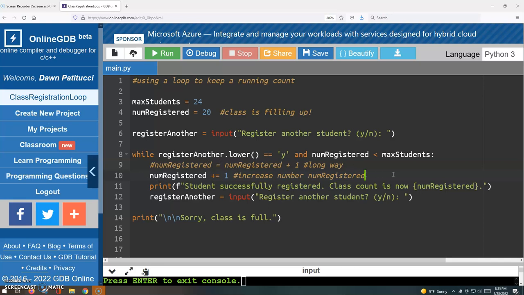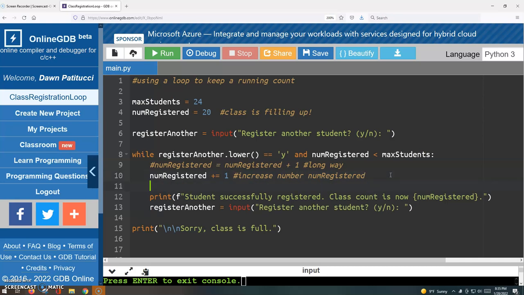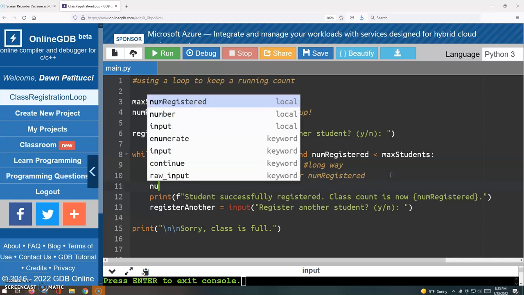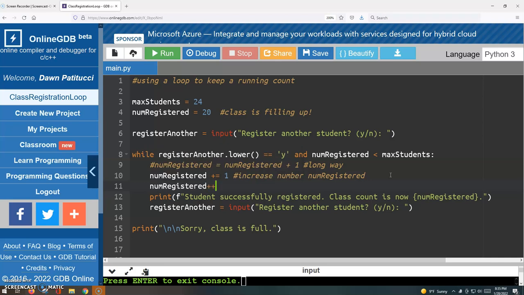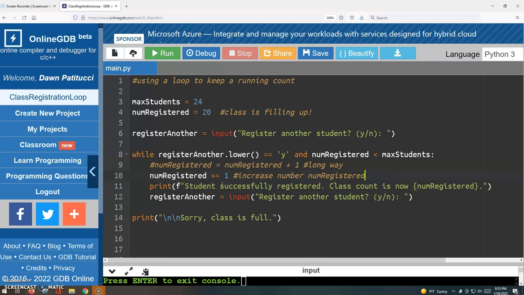If you're coming from another language and wondering if you have something like the increment operator, like they have in C++, Java and C#, no, you do not have that in Python. So you have to use this shortcut. As I said, I don't care if you spell it all out, but I do think you should be able to recognize those shortcuts because they're so commonly used. There's really no way around that.